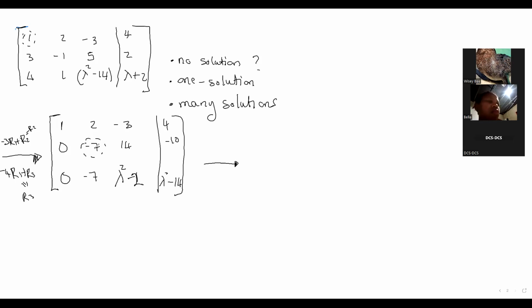Remember when I told you that this number doesn't necessarily have to be 1. If you wanted to complicate your life, you would divide everything here by 1, right? But we don't want to complicate our lives. You mark your pivot point, and then you ask yourself, I have my pivot point now. I have to add my pivot point to this number down here to get a 0. How can I do that? Well, these two numbers are the same, they're just the negatives, so I can just play around with them.